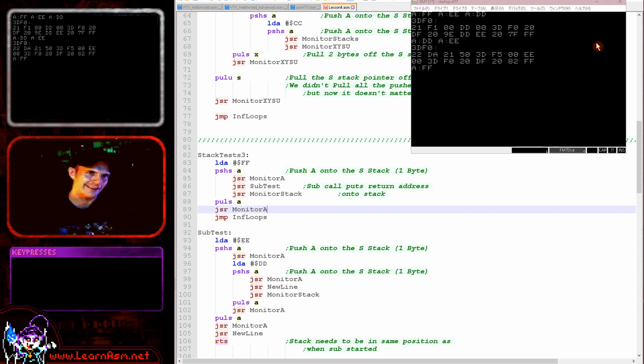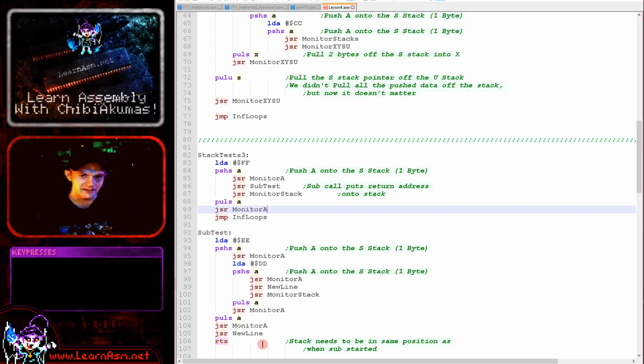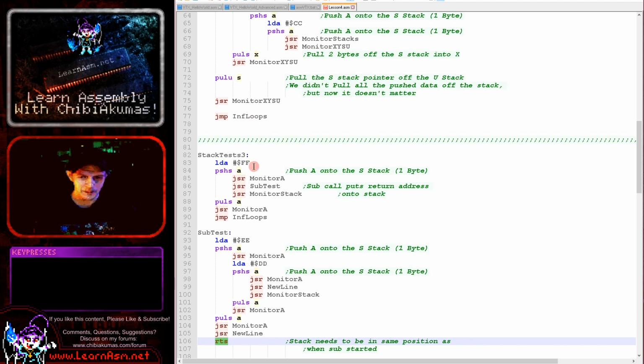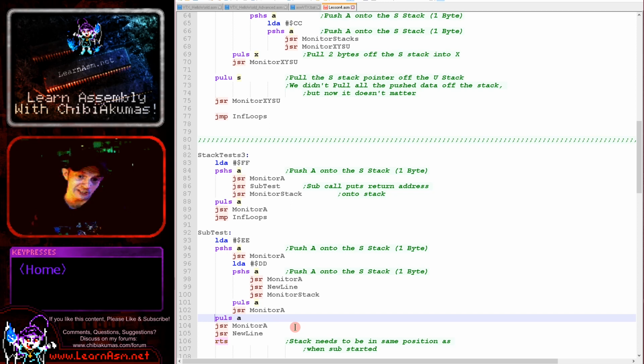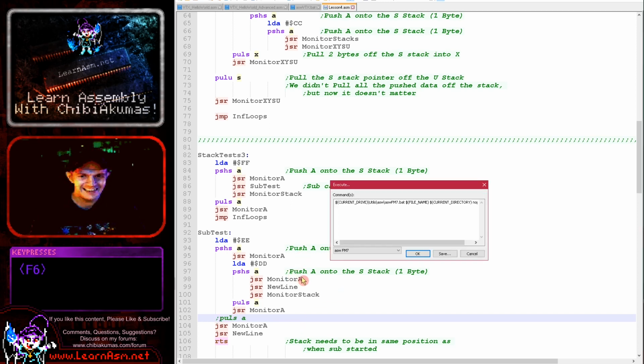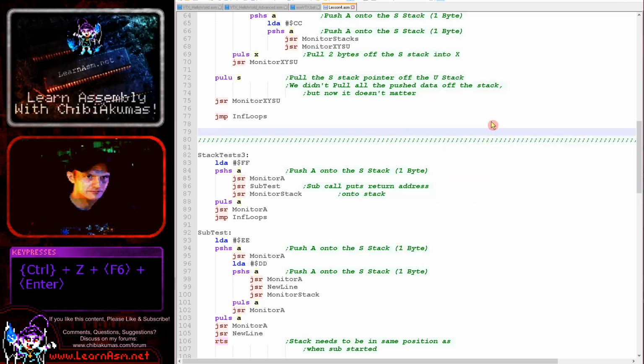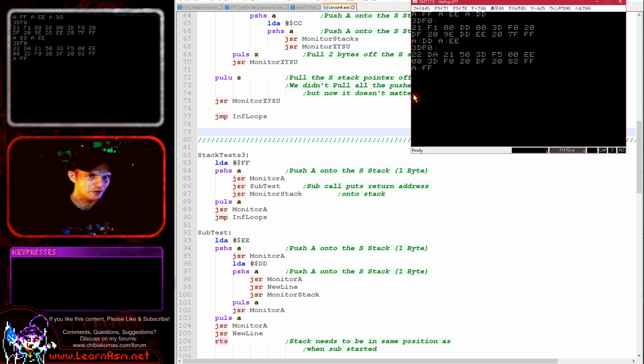So this is an example of a subroutine that uses the stack, and as I say, in this case we've taken all the items off the stack that we put on, and that means that when we come to do our return command we get the correct address and return. However, if we didn't clear the stack up in some way, either by restoring it like we did up here, or just popping everything off the stack, then when we try and return, we're not going to get the return address. For example, if I do this, I've now left one of my accumulators on the stack, and you can see that the code is actually locked up. We've not got the final results here, whereas if I put it back on, well, now you can see we've got all of the values here.